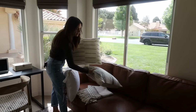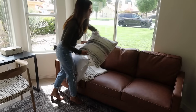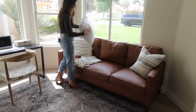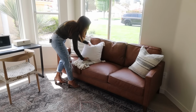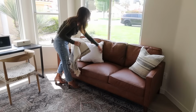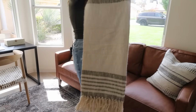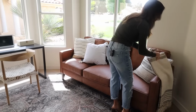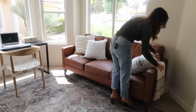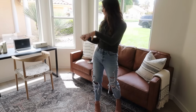But some really fun pillows. I just wanted to bring a little bit of texture and really neutrals. Layer these up. That one, I love that one. This is a Gap Home one from Walmart. Just a really simple white. I sometimes like a solid color when we have patterns mixed in. And this is such a fun throw. Love the texture on that. Just put that over the arm so that this feels really cozy and inviting. Get the fuzzies off. What else do we need? Oh, I think I have a vase I'll put over there to balance out the drift.